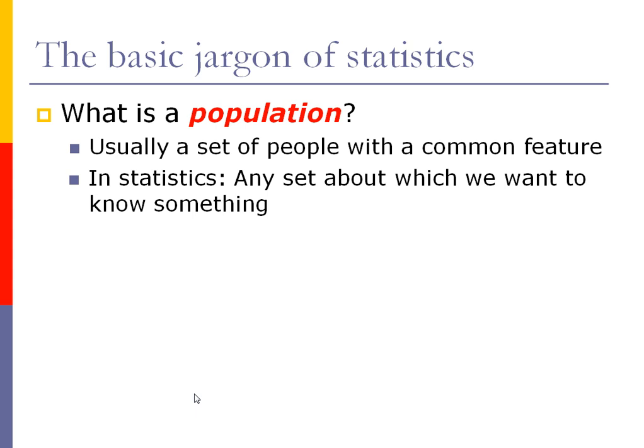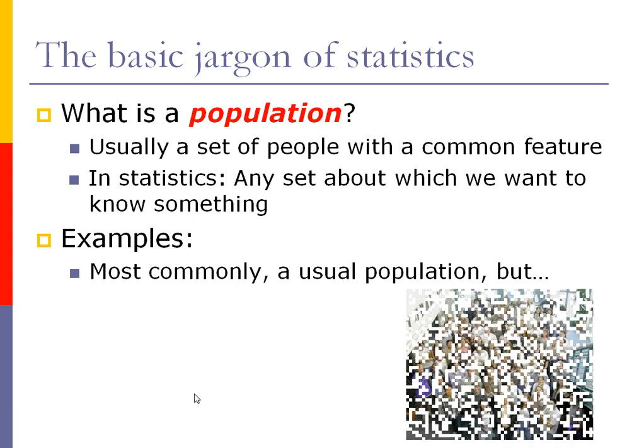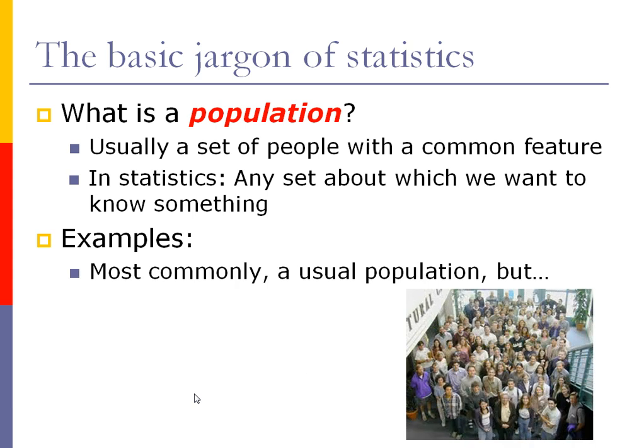It could consist of, let's see what it can consist of. Well, first of all, let's do some basic examples. We'll do some more in class. Well, first of all, obviously a usual population can itself be a statistical population. The only difference is that if we're dealing with a group of people in a statistical context with a statistical purpose, then we need to be very specific in how we describe it. So we can't simply say the people of Red Deer. We need to specify a little bit more.